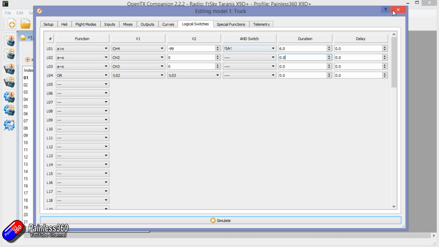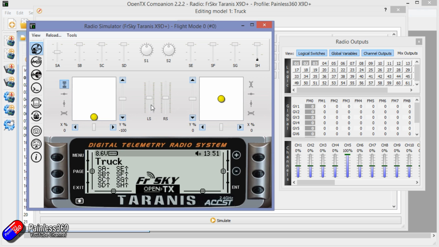The last one is a little bit trickier, and what Gary was after was the ability to, if you moved any of these two sliders off their middle neutral positions, and remember that these are the ESCs that you get in cars and trucks, so the middle channel position, or 0, is going to be no throttle. If it moves forward, it's going to be moving the ESC in a forward direction. Going below 0 to -100 is going to be going backwards. So what he wanted is, if any of these move, it automatically starts blowing smoke.